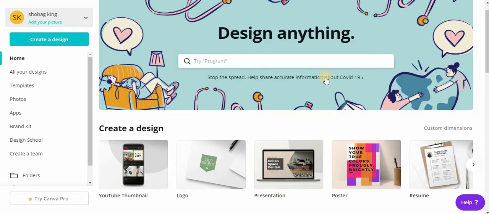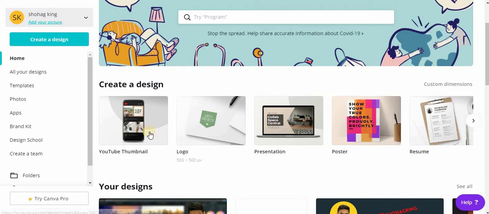Alright, we all know graphic designers. What is Canva working for? What is Canva we needed? And you can make thumbnail, logo, poster, resume. So I'm not going deeper on this subject. I want to show you two things. First is designing school, and second is how to make money.